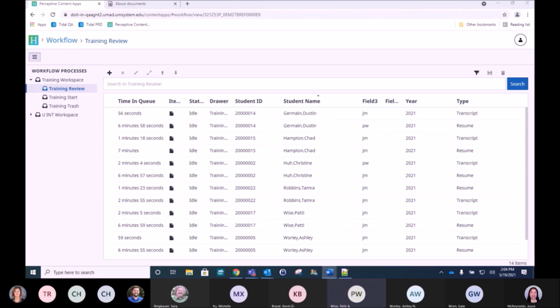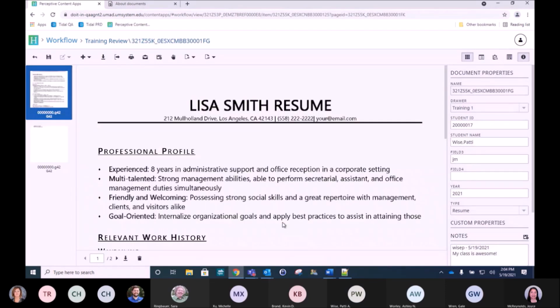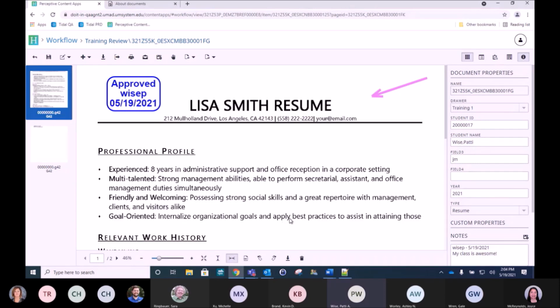All right, now I'm going to show you how to look at workflow history. We're going to open our resume document, so this one. Then we're just going to look at the workflow history.